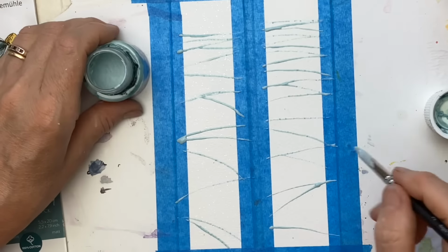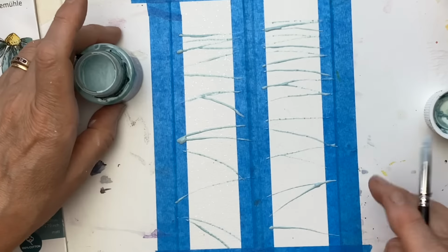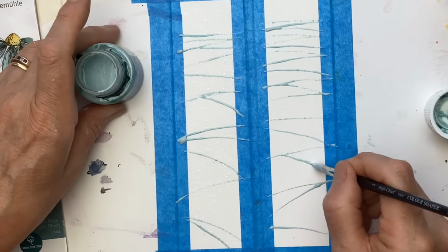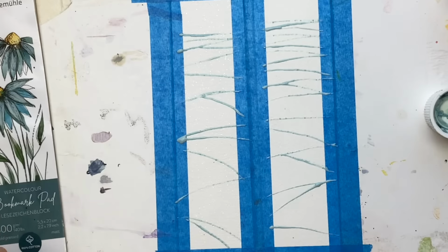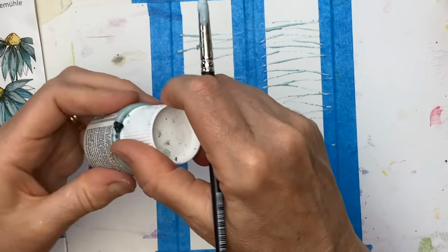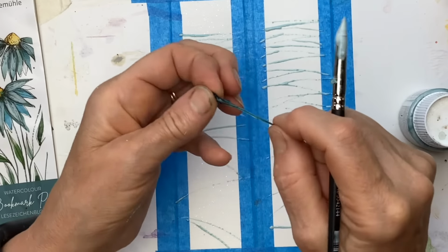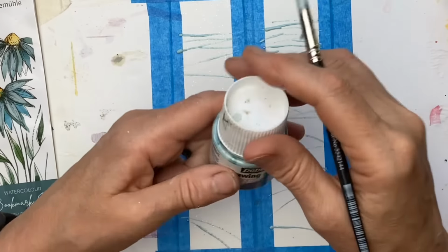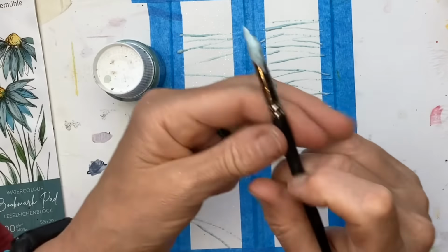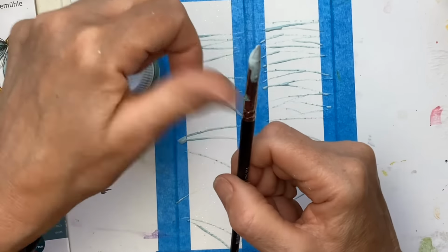And one of the good things with masking fluids, say you do a blob that you're not happy with, don't panic. As soon as it's dry, you can peel it off and no one need ever know that you made a mistake. When you finish, make sure you put the lid back on, because this will dry up eventually. After you've had it about a year, you'll open it up and it'll be a big blob of congealed yuck. Well, at that point, you just throw it out and buy yourself another one. If you've used something like this, there's no need to wash it. You can just let it dry and then peel that off.